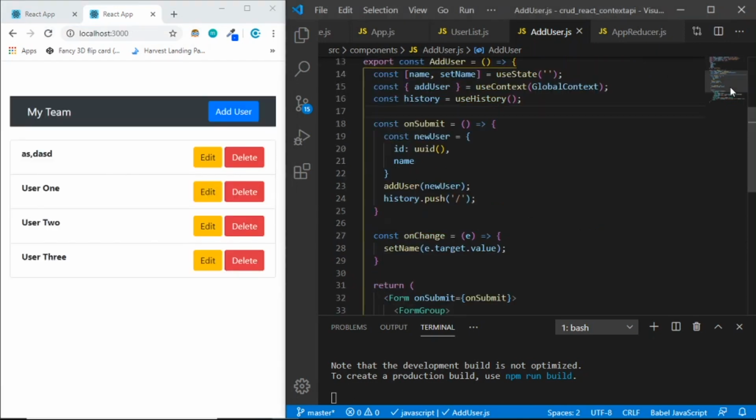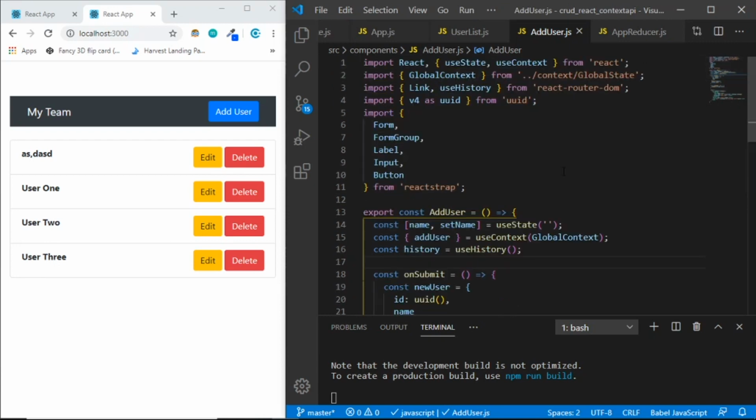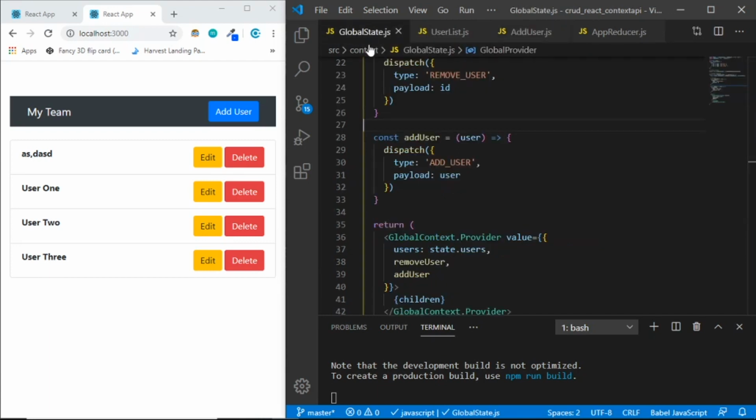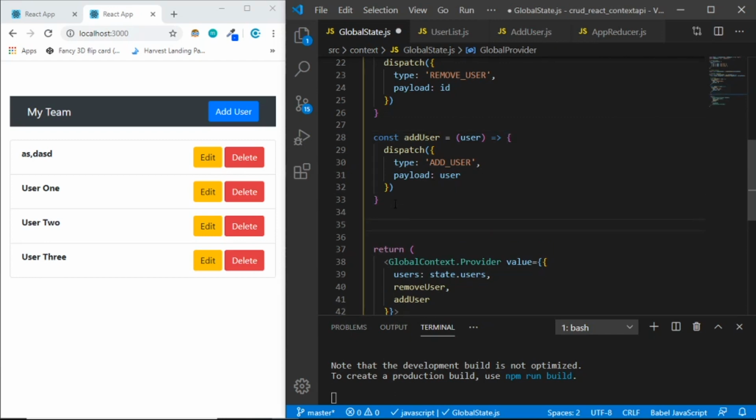So now we can edit user, right? So let's try to create another action. Let's close the app.js. Another action, which now should be edit user. So just create a const and give a name editUser. Set it equal to, we need to send the new user, right? Which is the updated user you want to send in here.